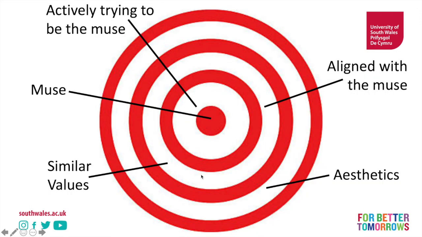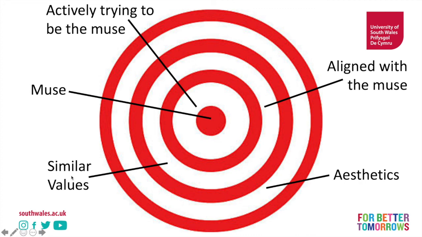So when we do that, we start to look at our bullseye a bit differently. So the center of our bullseye might be a muse, the kind of ideal person. Not real, maybe fantasy, but a person that gives us inspiration as designers. Moving out from that, we might be looking at people actively trying to be the muse in different ways, trying to have that ideal lifestyle. And then we might look at someone who's aligned with the muse. So someone who maybe has a different lifestyle, but is aligned with the things that drive that person, their political views and their social identity.